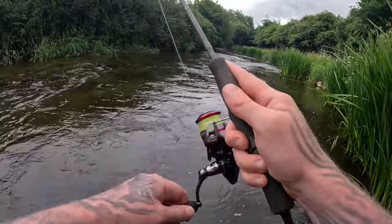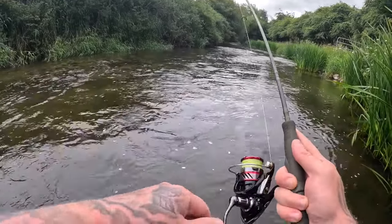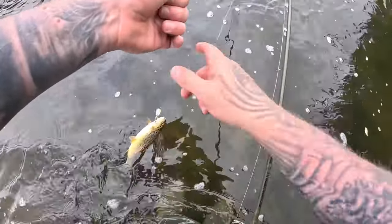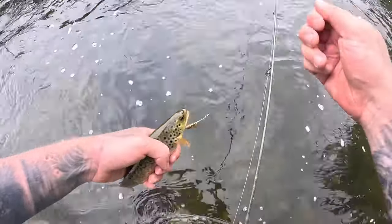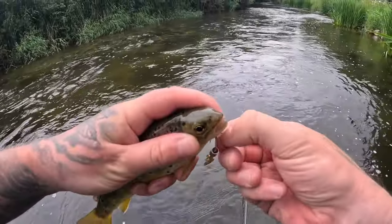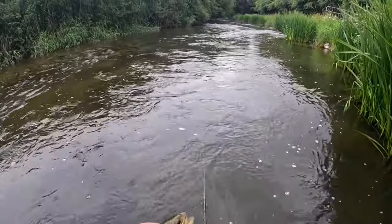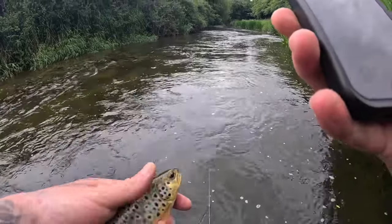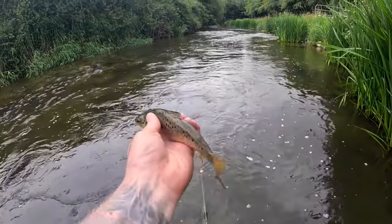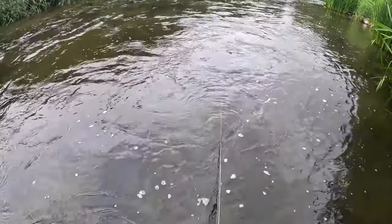There's a fish. Oh, full of life. Jumping all over the place. There we go. Fish number 31. Release himself. Good stuff.